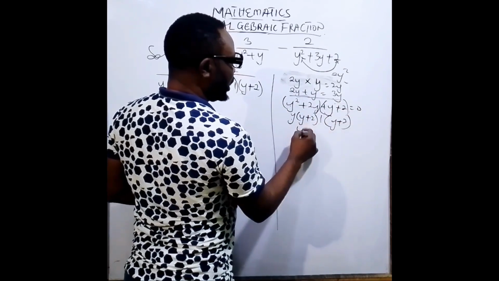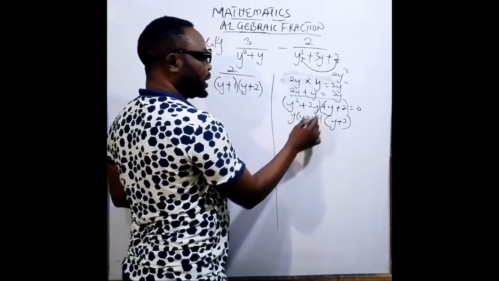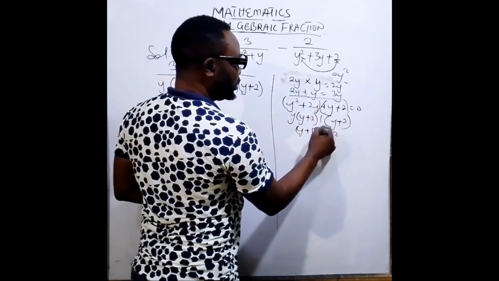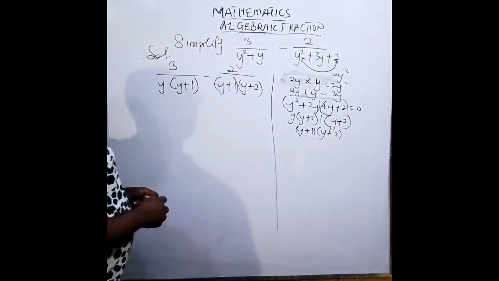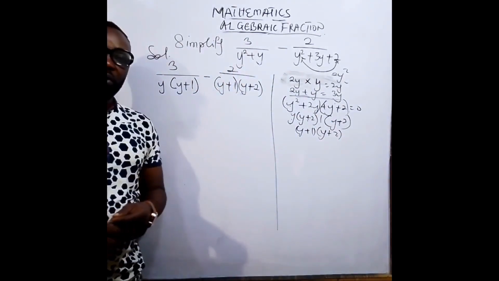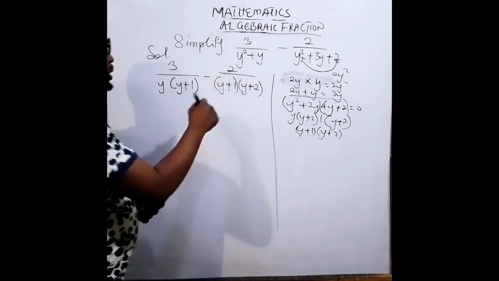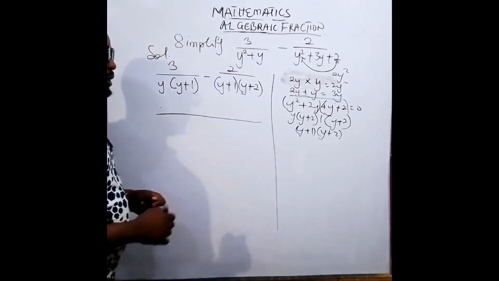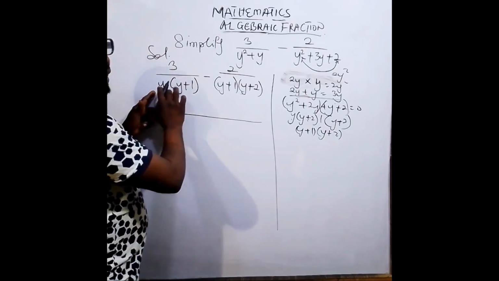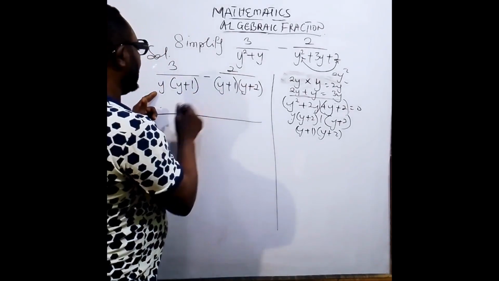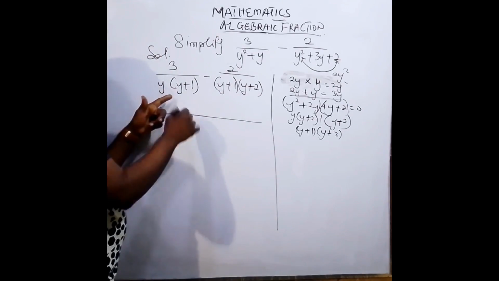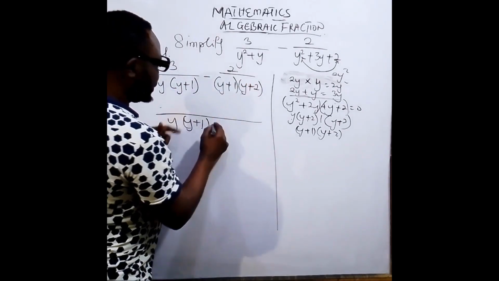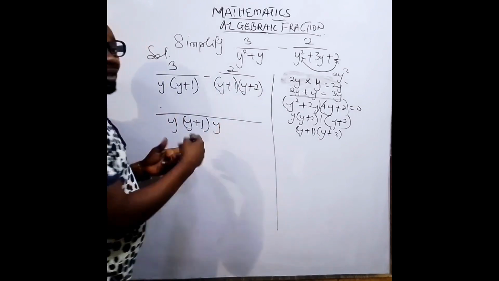So we are going to have, what is the value that is not inside the bracket? y plus 1, and the one in the bracket, y plus 2. So we put it like that: y plus 1, y plus 2. Then you go ahead and solve the equation. Now, this equation has been like this, so definitely we have to find the LCM. What is going to be the LCM of all this information here? It will be y plus 1 in bracket, and y plus 2. Those are the terms that will multiply one another.